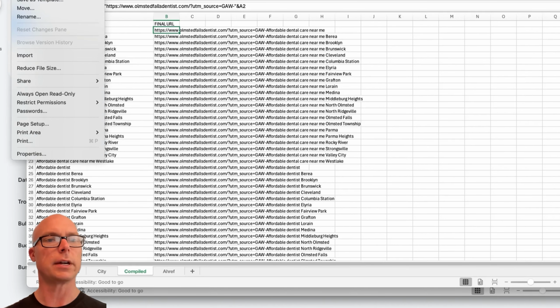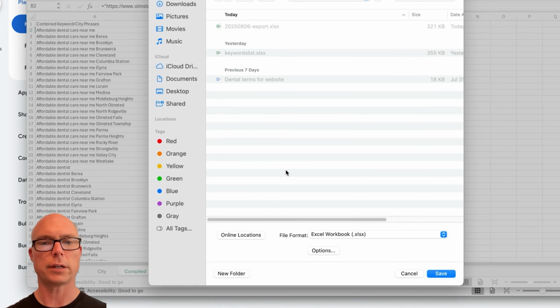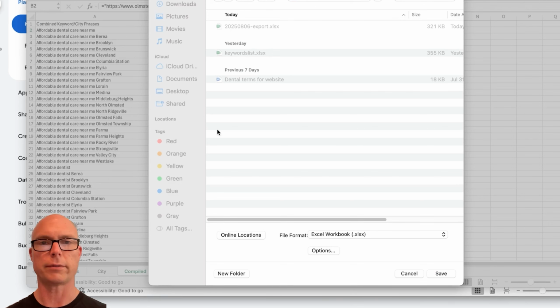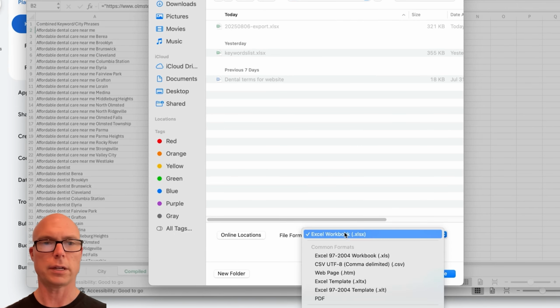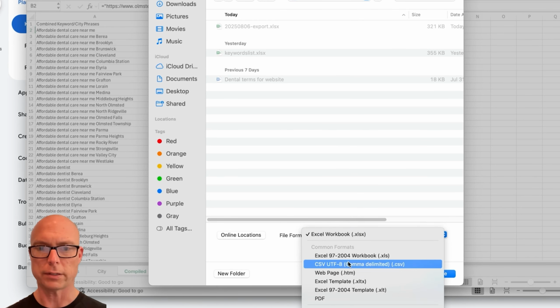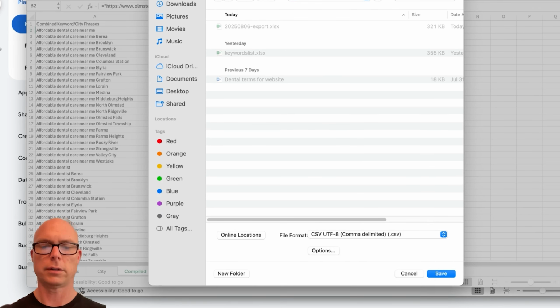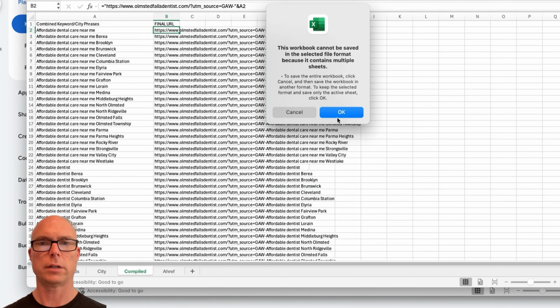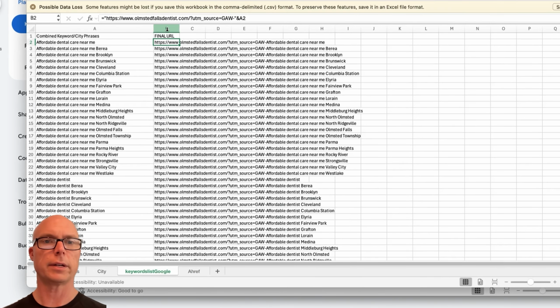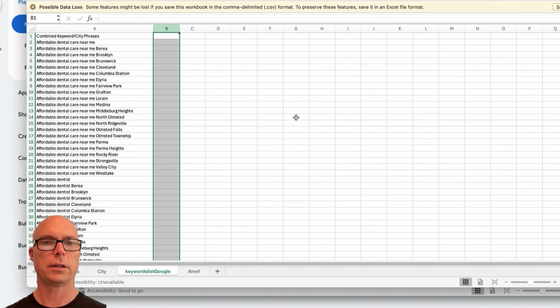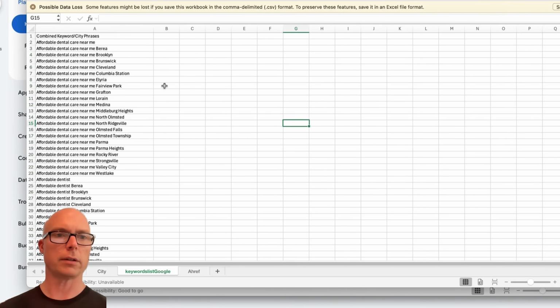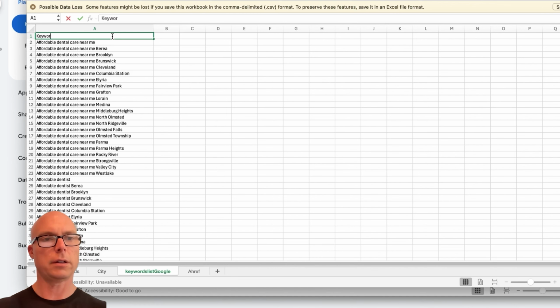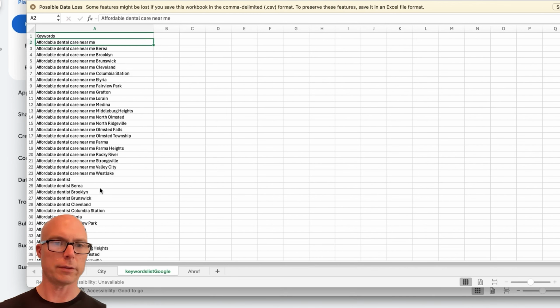So I'm going to export this out. Save as. I just keep moving my stuff around here. I'm going to do this as a CSV. It just makes it a little bit easier for Google. I'm just going to do that real quick. Boom. That's fine. That's what I want. And I'm going to get rid of this too, and I'm going to save that because I just want the keywords. This is just for Google.